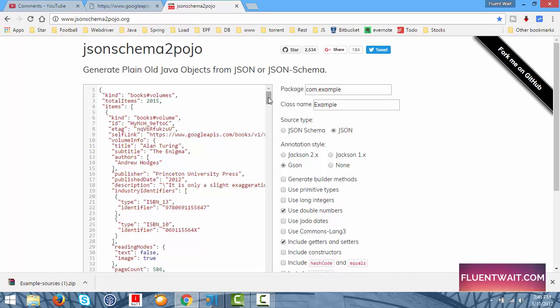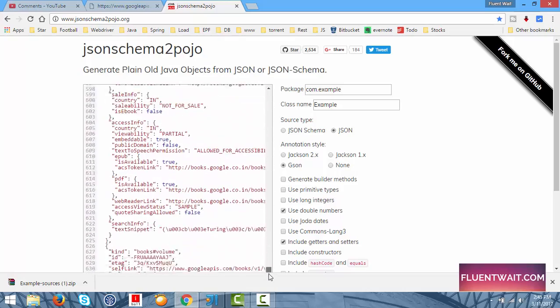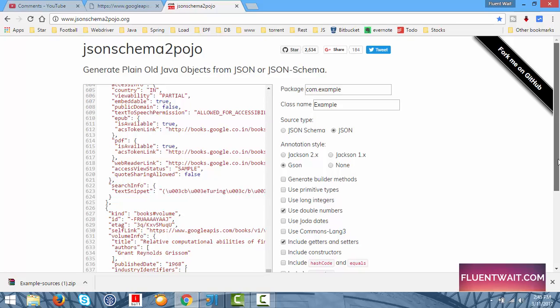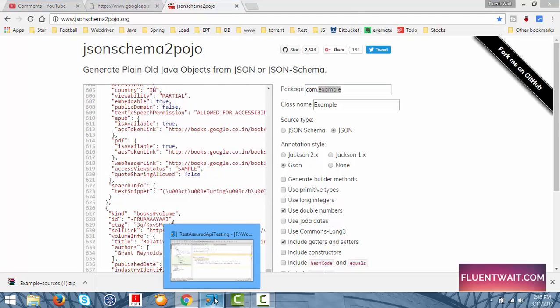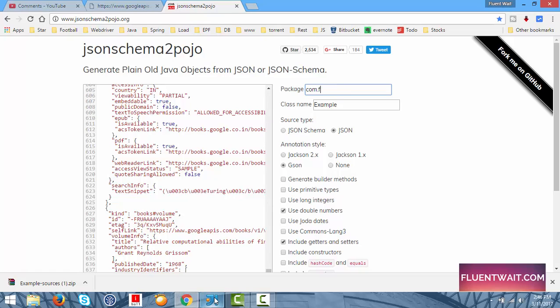Currently what I have done is copy-paste this response directly into this website. What you need to do is make a few settings. We need to give the package name. Currently our package is com.fluentwait.bin, and then you need to give the class name, let's say Google.